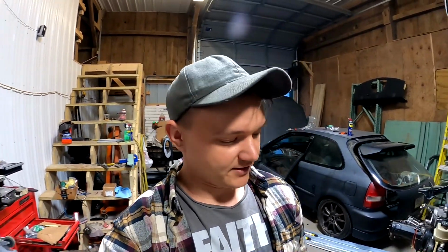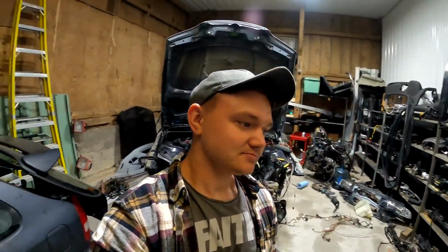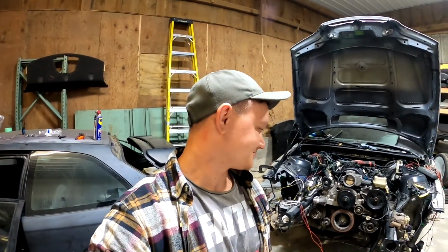I will probably order some new fuel rails and have a return system instead of having returnless, just because it's gonna be easier. Just have the pump constantly running, supplying the engine with fuel, because right now it's choking out, and obviously because the BMW ECU has no idea if the car is running or not. So I need to do that. Other than that, I'm super excited that it finally started and is running. Still a lot to go, but I feel like it's a big step towards the car being finished.